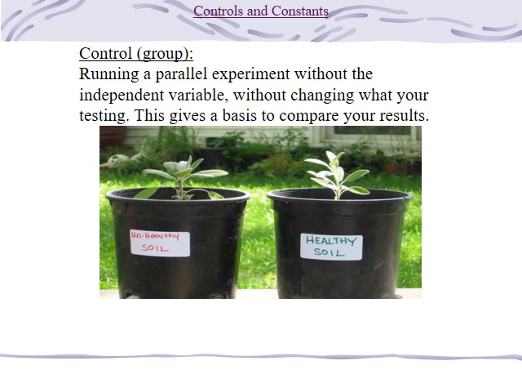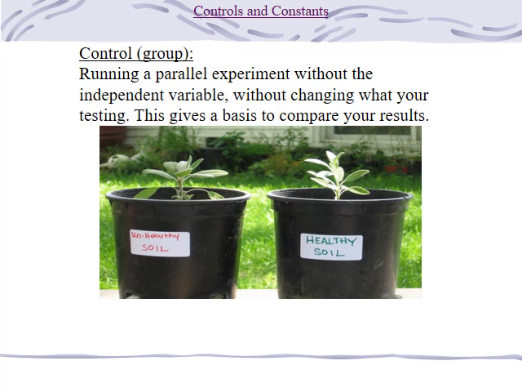So you have to set up in any experiment a comparison basis, because without a comparison you really don't know how much things have changed. We generally call the comparison group the control group. So it's a parallel experiment that you do at the same time as your experiment that shows you what would happen without you messing with things. So basically running a parallel experiment without changing your manipulated variable. So it gives you a basis for your results.